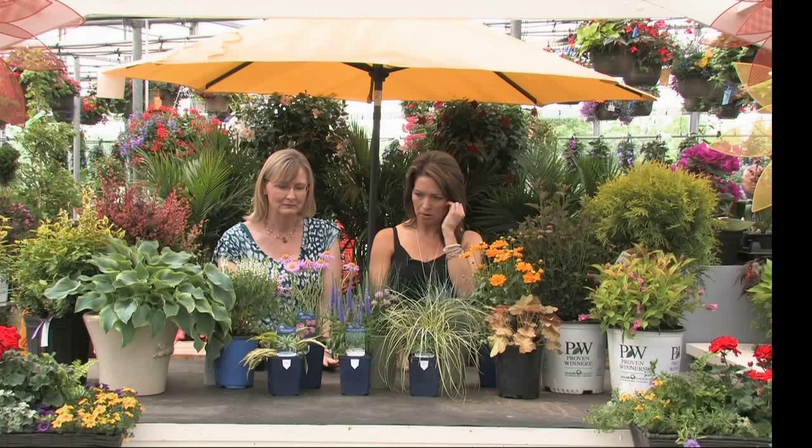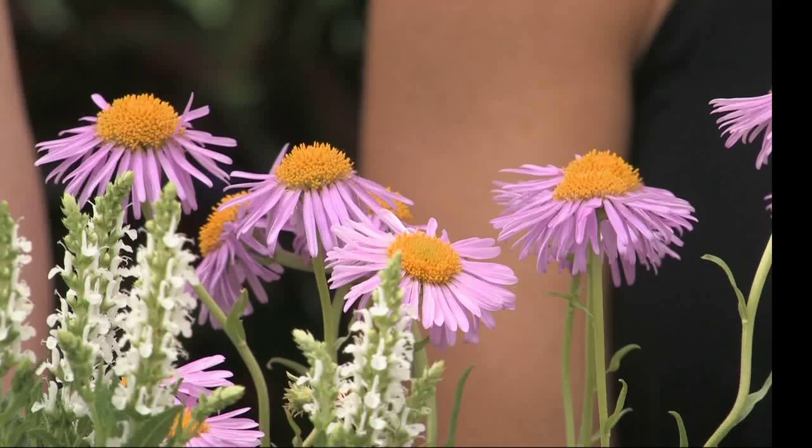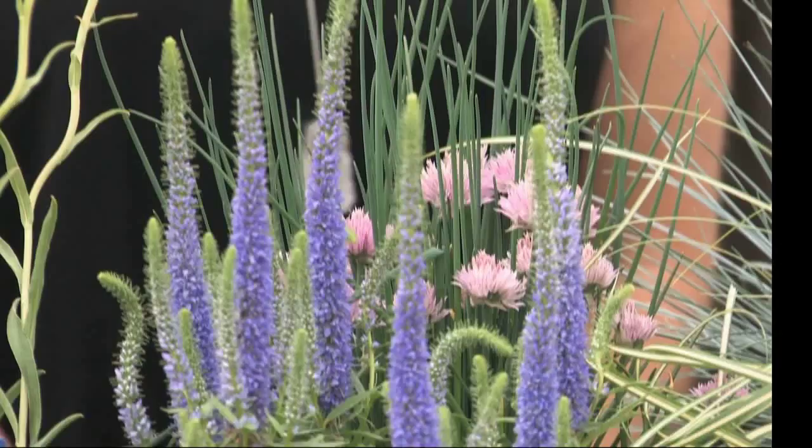All right, very good. And a few of the flowering things here. This is an aster. And again, great for hummingbirds, great for butterflies, and easy to grow and blooms for quite a long period of time as well. Okay. And in front, this is another version of Veronica. This is a blue Veronica. But you can still see it's got that linear form, just more compact and tidy than the one that we were talking about for the sun garden. That's right. It's very pretty.